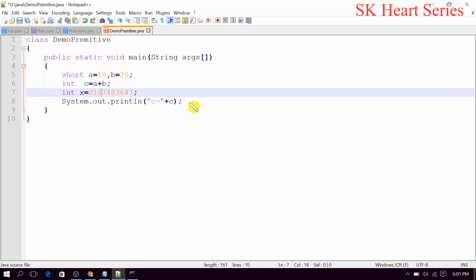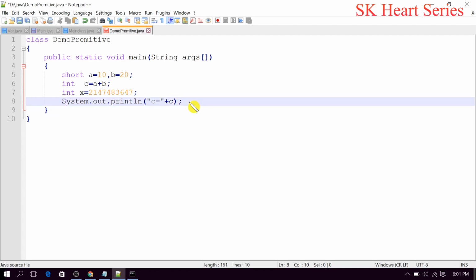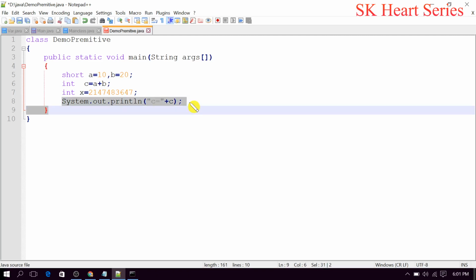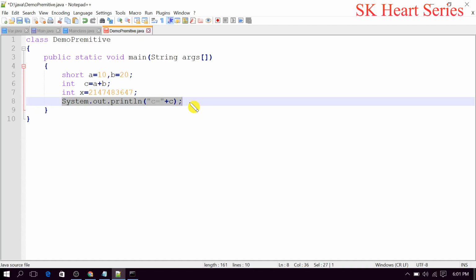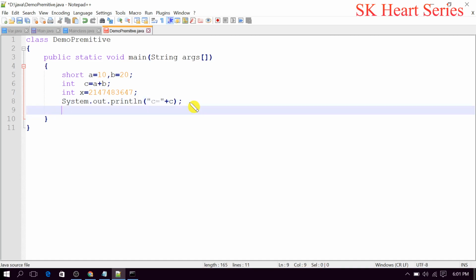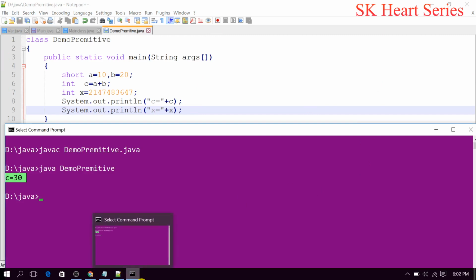Can an int variable store the upper limit or not? We have to see first. Copy that only and paste it here and change the statement. After that we will compile again and see what happens.